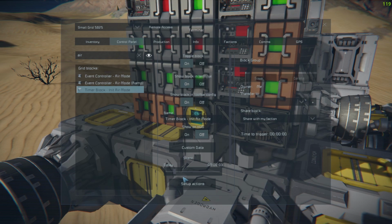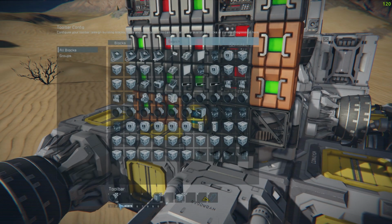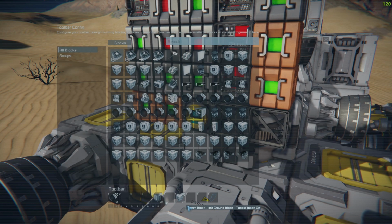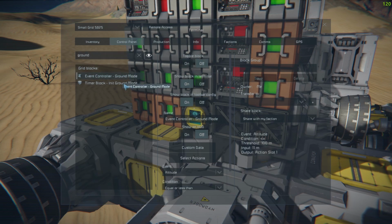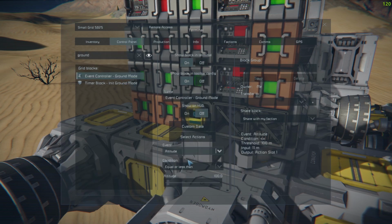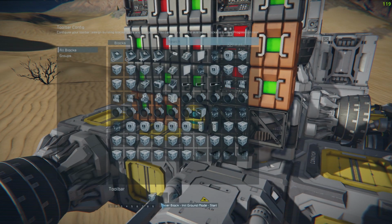Looking in detail at the initiate air mode, you can see that the thrusters are turned on, the AI main blocks are turned on, and the initiate ground mode is toggled on. That way, the initiate ground mode can now be called. Speaking of ground mode, let's take a look at its event controller. It has an altitude setting of 100, and so if the altitude is equal to or less than 100, then the initiate ground mode is going to start.